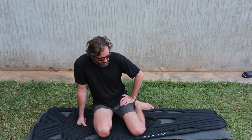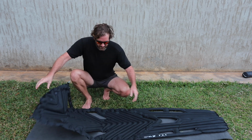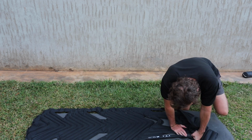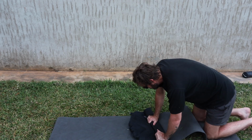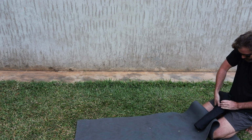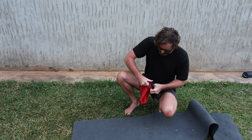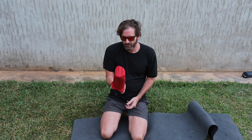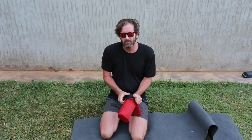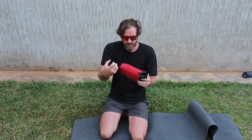Yeah, the Klymit Inertia XL, I'll go ahead and empty it out and put it in its stuff sack so that you can kind of see how big it is. When I'm actually out hiking, that is how I like to compress these down, as I can't be bothered to roll it into a nice little bag and so on, so I usually just squeeze out all the air and then fold them.